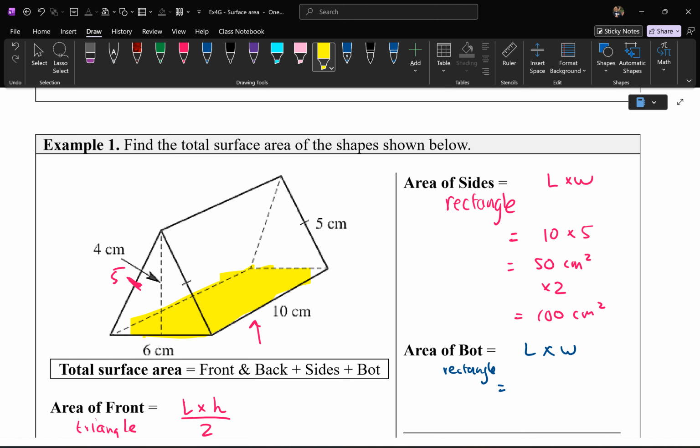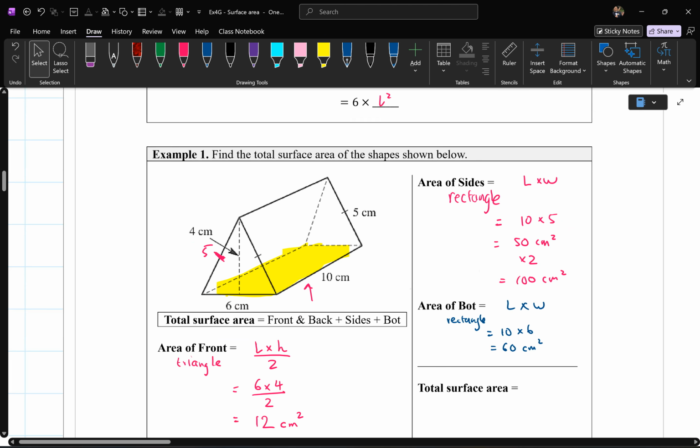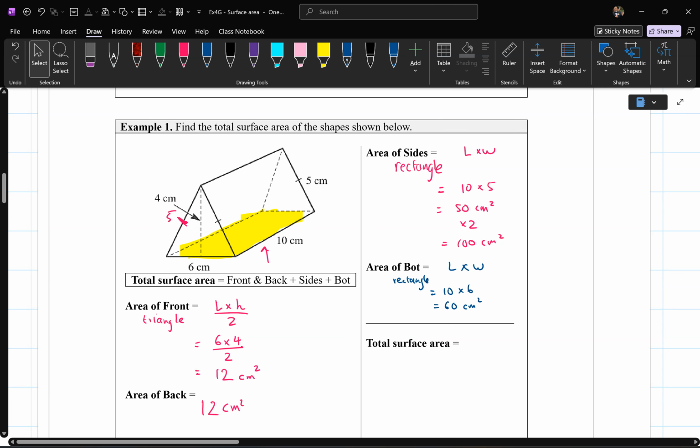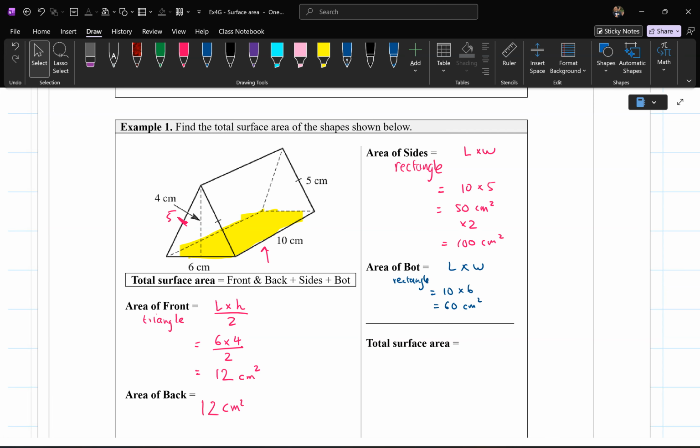Ooh, close. 4 is actually this height. So you want the bottom. So you got 10. We need this length. 6. Very good. So that rectangle, if you picture it, that's 10 by 6 on the bottom. So here we go. We'll write then 10. Length is 10 times 6. 60 squared centimeters. And that's all of the areas that we need. But if you were to go by paint, you need to know total. So each time you buy a bucket, it tells you how much it can contain.